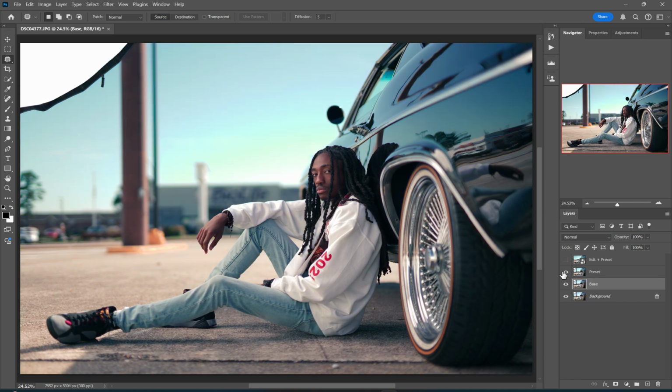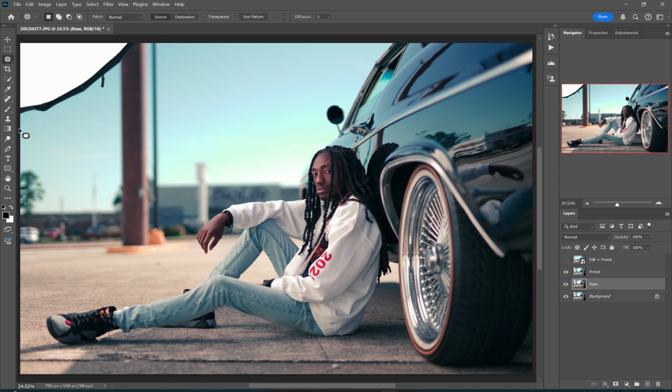All right, next I want to address those distractions that I talked about previously in the video. We're talking about the softbox right here, as well as the pole right here. I'm going to highlight it so you can see it.